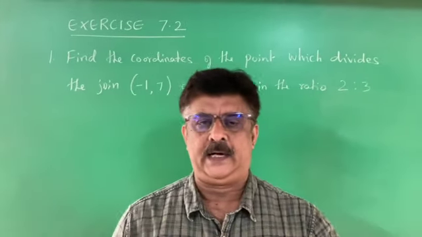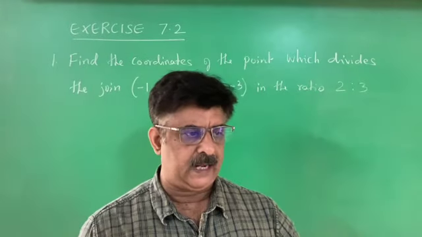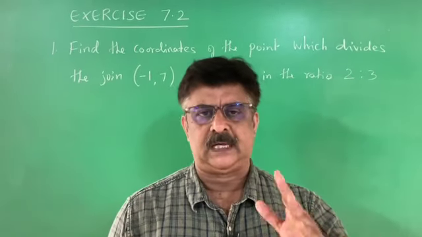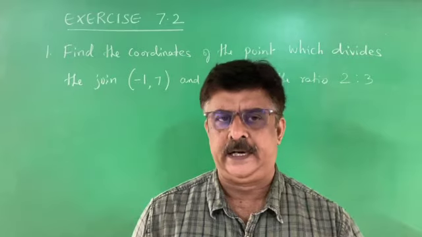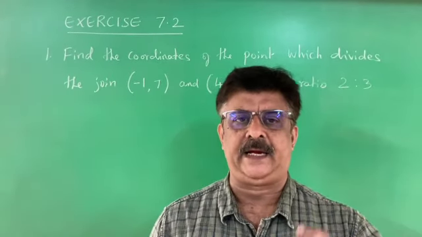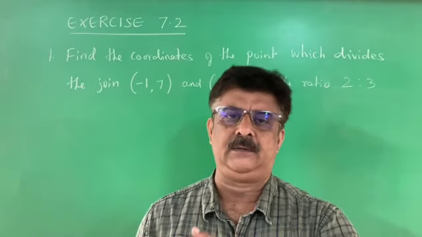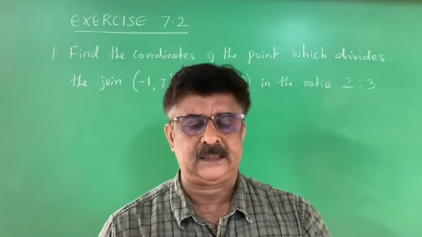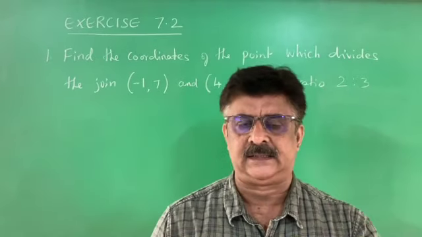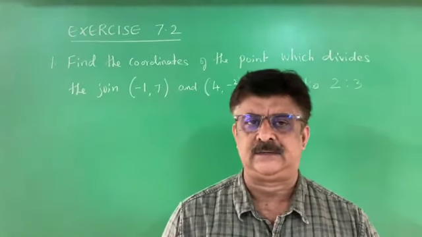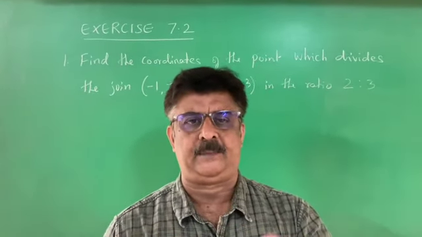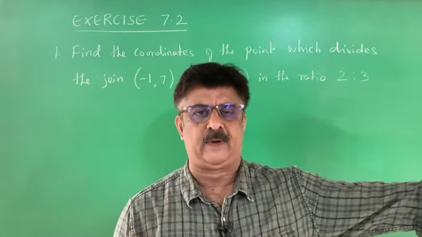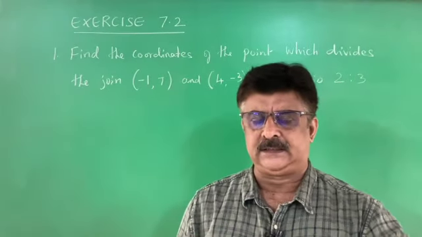We are in a chapter called Coordinate Geometry. It is a chapter we are going to get about seven marks in the public examination — a very easy chapter. All problems are based on formula. Coordinate geometry is nothing but the algebraic tool of learning geometrical figures. To understand coordinate geometry we should know what a coordinate system is. A coordinate system is a system of two axes: the x-axis and y-axis. The x-axis is called the abscissa and the y-axis is called the ordinate. Both axes intersect at a point called the origin, whose coordinate is zero comma zero. Any point on the x-axis has its y-coordinate as zero, and any point on the y-axis has its x-coordinate as zero.